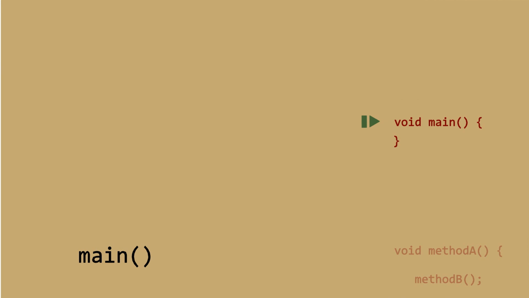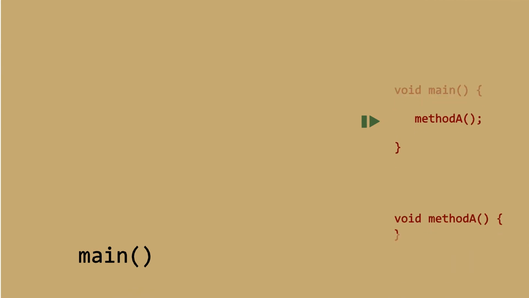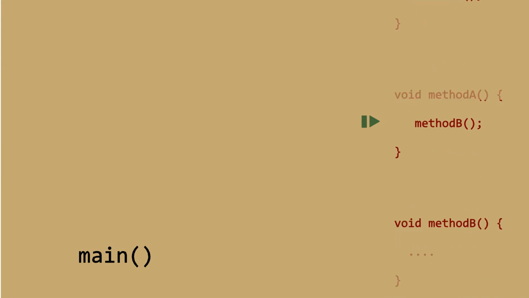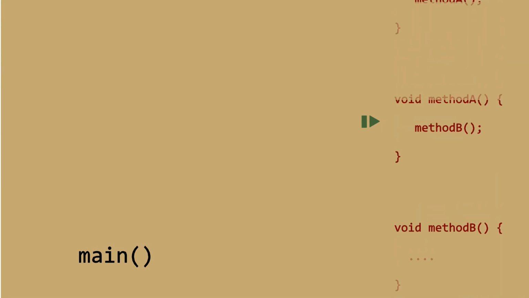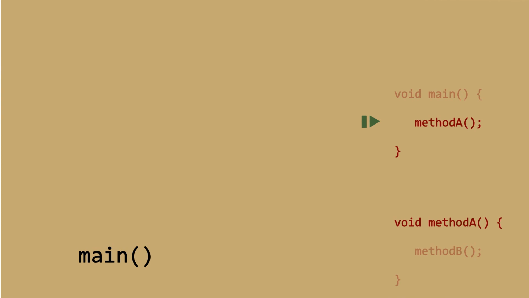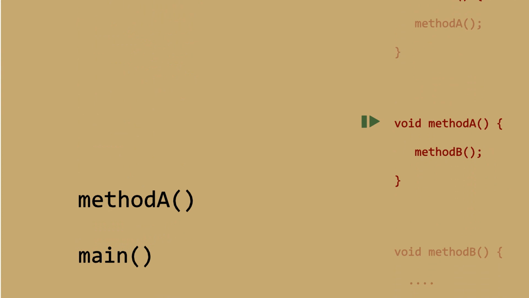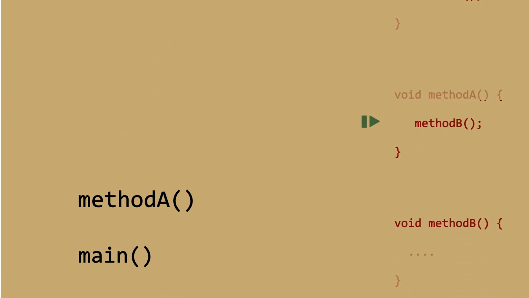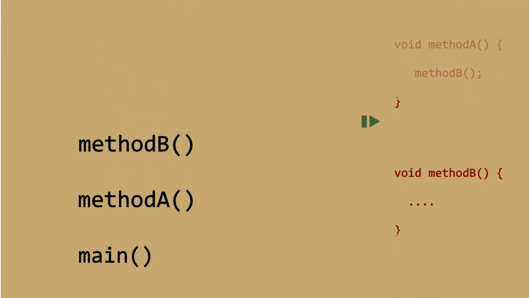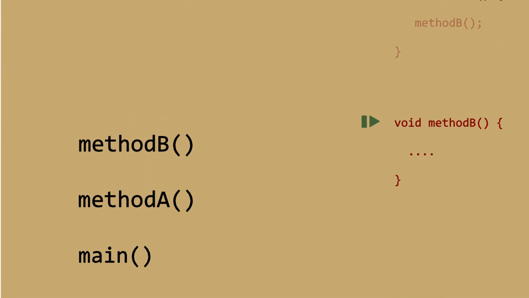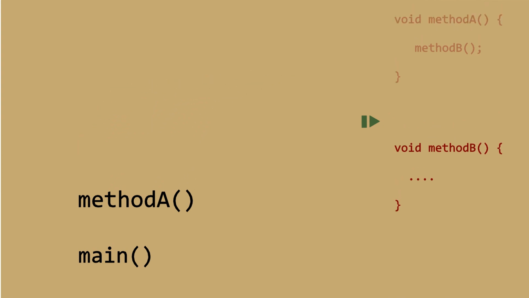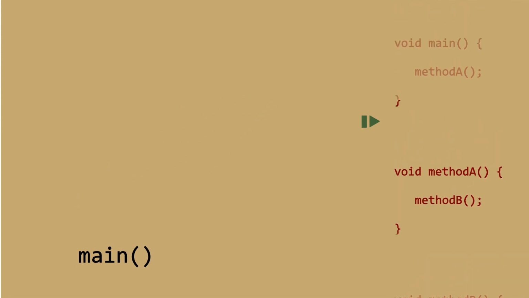The execution always starts from the main method in Java. Main method can call other methods from different classes, and those methods can further call other methods. If the main method calls another method, it sits on top of the main. And again, that method may call some other method, say method B. Then that method will sit on top of method A. This will form a kind of stack, which we call a method stack, because unless the execution of the current method is completed, the execution doesn't go back to the previous method.